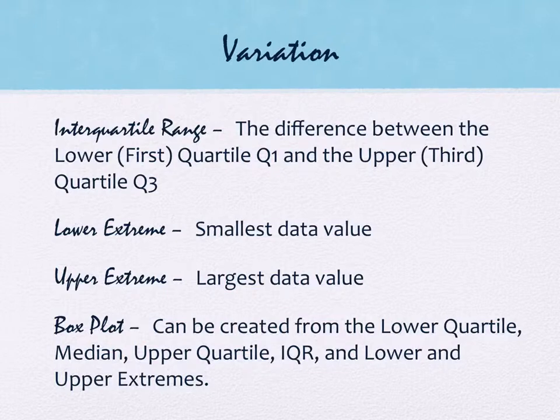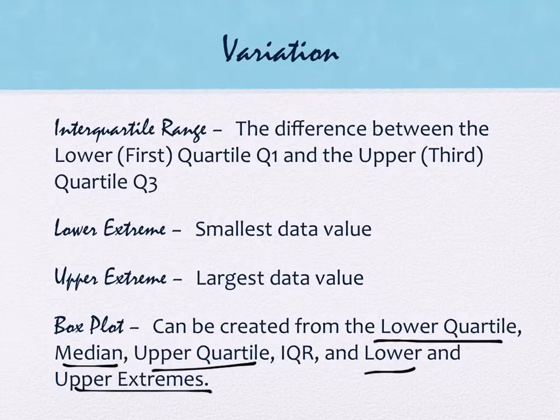All right, so I think that's 6 pieces of data, 6 pieces of information, excluding range, that we talked about that are specifically related to the last piece of information on this slide, box plot. A box plot is a graph that's created using those 6 pieces of information, and one could say it uses the range to some degree as well. In particular, what it really uses is the lower quartile, the median, the upper quartile, and then the lower and upper extremes.